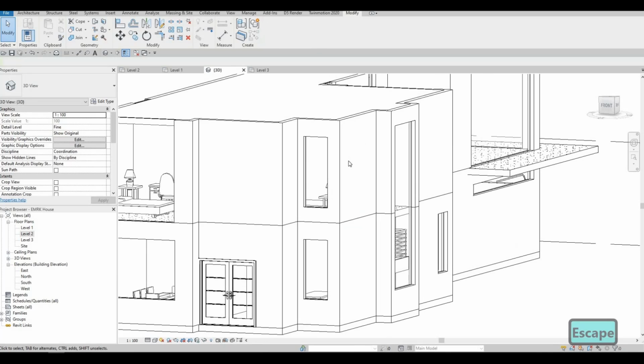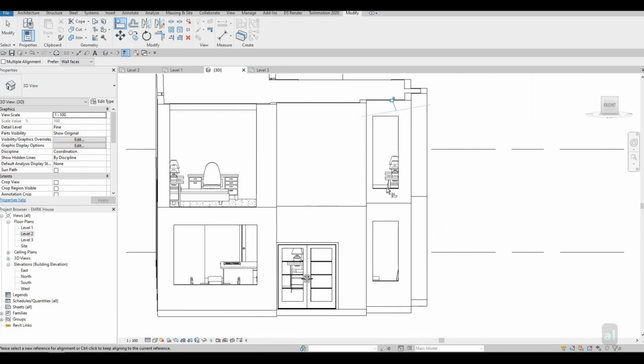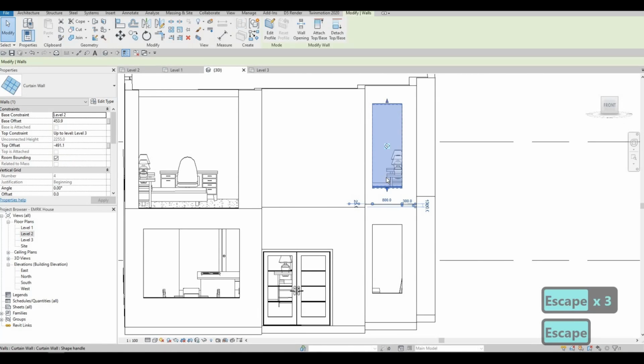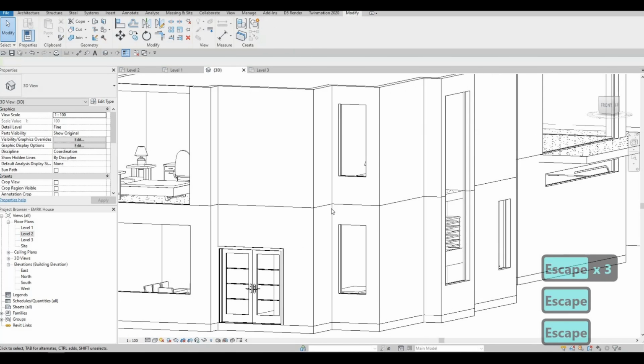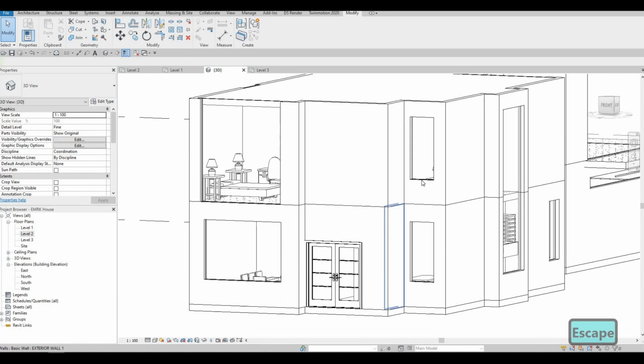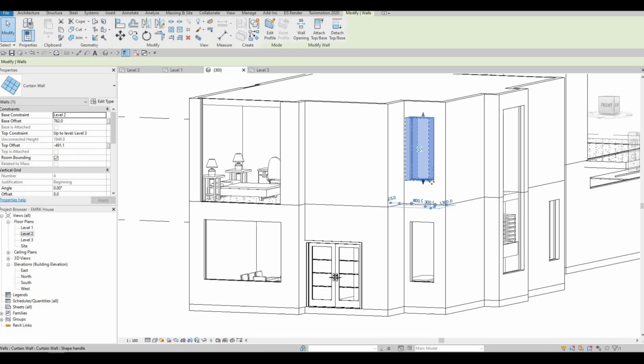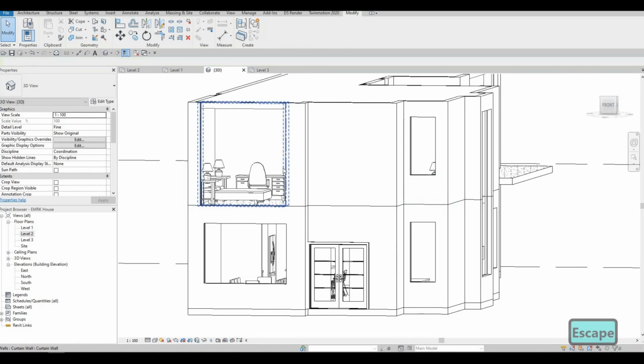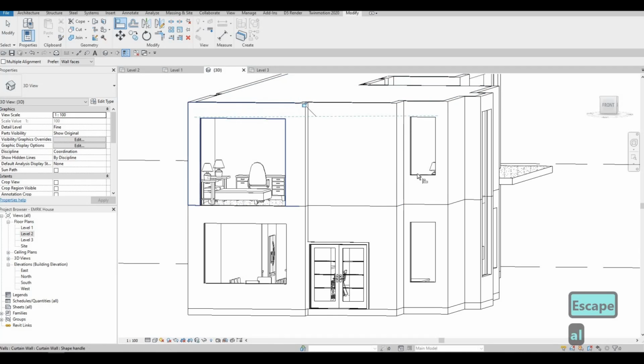You will want to make it consistent with this height. And then let's pull this up like that. Now let's just copy the height first.